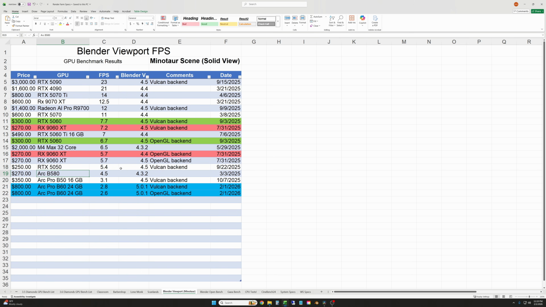Along with that, I'll also test most of the newer GPUs, so 50 series from NVIDIA, 9000 series from AMD, and anything else that I can test easily. We'll see if it's a pattern with Vulkan support or if it's just Intel at this point.